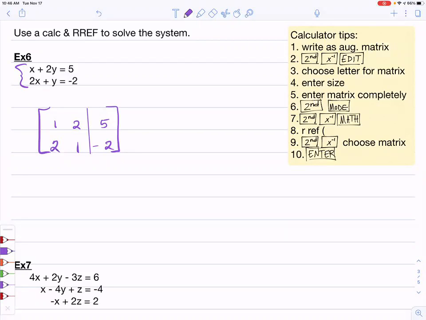Okay, look at number 7. Doesn't number 7 look identical to number 2? So where am I taking you in step number 7? Back to the matrix menu. Okay, so go back to the, oh wait, does the matrix menu look a little different now? Yeah, you got something in there, don't you? Okay, so what we want to do is we want to take the matrix that we've got in the calculator and we want to do our REF on this matrix because our REF is a good way to solve.